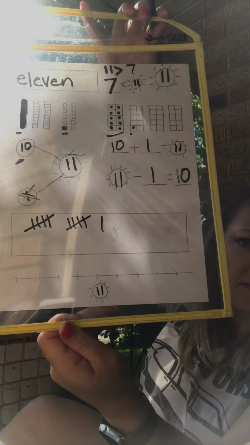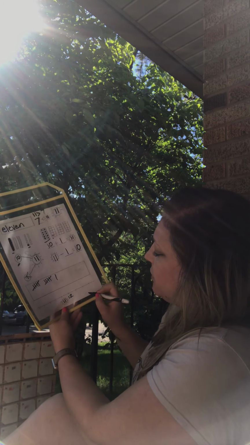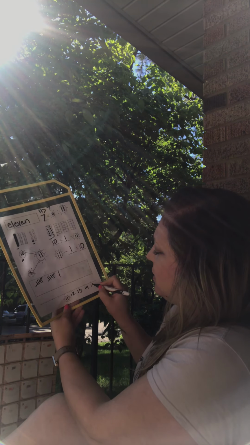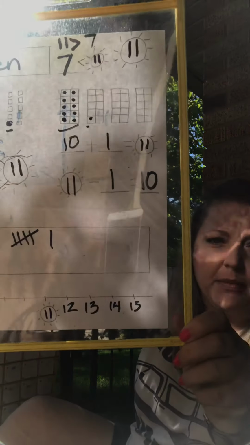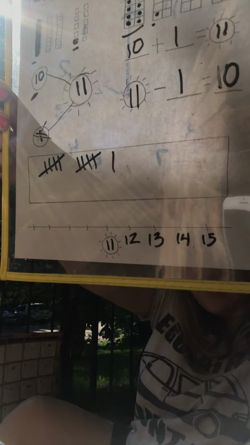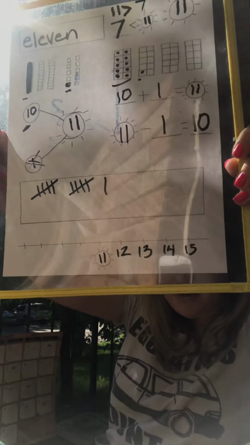So we always start with our number of the week down in the middle. And then let's count forward on our number line. We have 11. We have 12, 13, 14, 15. I'm going to bring this closer so you can see how to make some of those numbers and see which ones, what order it goes in. Can you see that? Okay. And if you need to pause the video, you can.